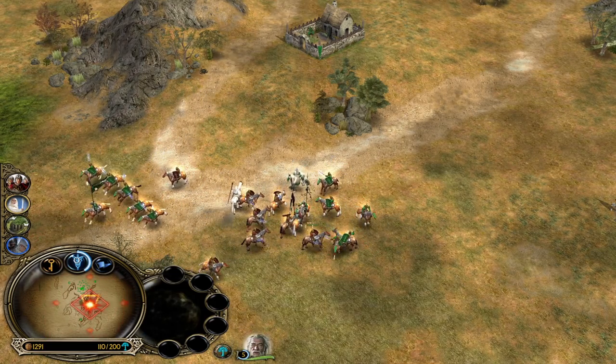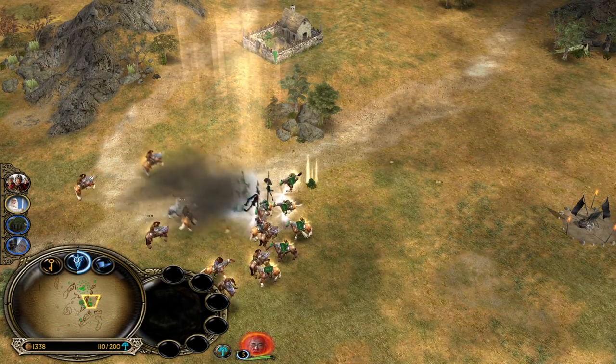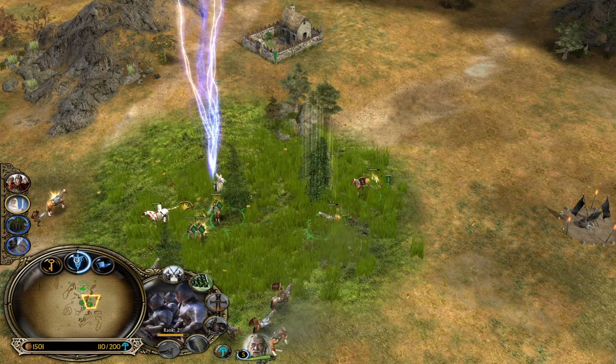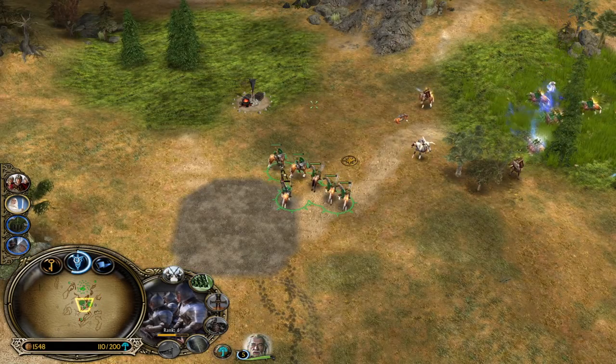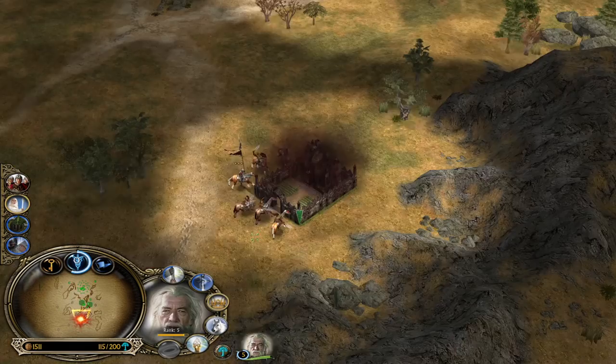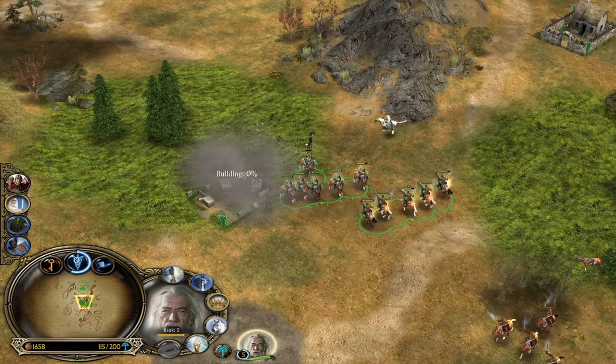Okay, let's go for a beautiful Visa Blast, shall we? Oh, yeah. Alright, I think we killed much more than he did. Use Lightning Sword right after. Can I hit him? Yeah, I hit only one Gondor Knight with that. Are you kidding me? But it's fine. We didn't lose anything. Oh, it was not in time demolishing this farm.